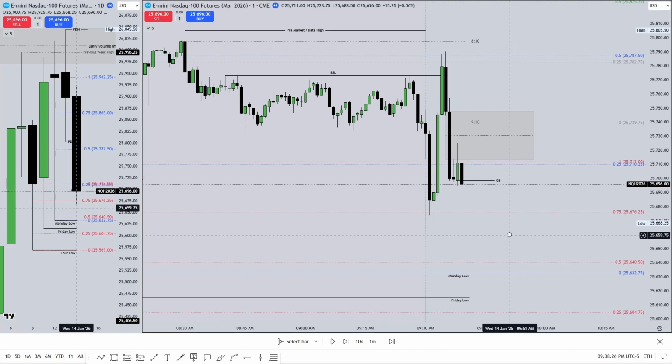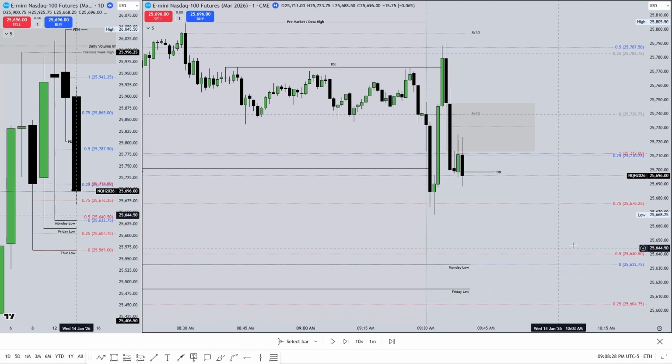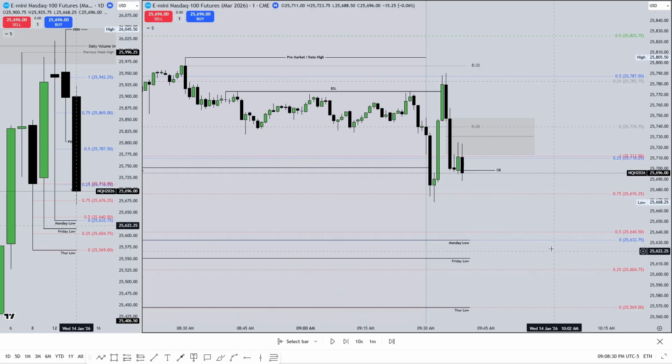And the great thing is we have a really good strong draw on liquidity, because what is your high probability draw on liquidity? Equal highs and equal lows. Well, it just so happens we have a bunch of stacked daily lows right here, which is a pool of resting liquidity. This is where the entry was taken, short right here.